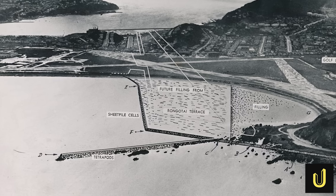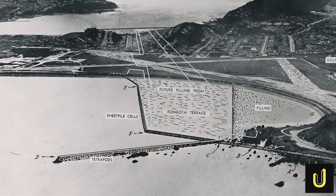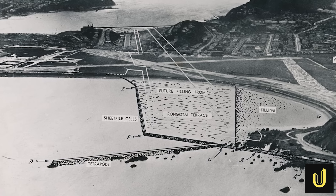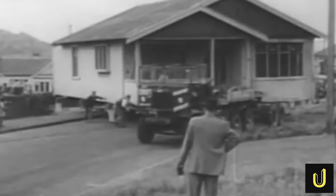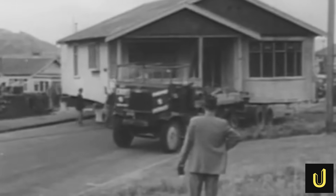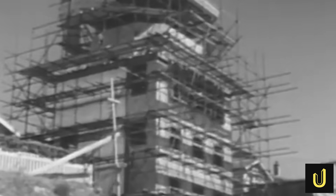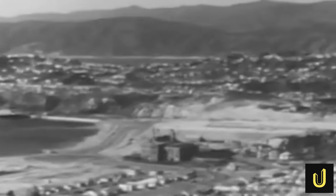So in 1953, a plan of almost unimaginable ambition was put into action, costing £5 million. Engineers would not find a suitable location — they would manufacture one, by demolishing or moving 180 houses to create the space. The temporary terminal they built, a corrugated iron building affectionately known as the Tin Shed, ended up lasting for 40 years.